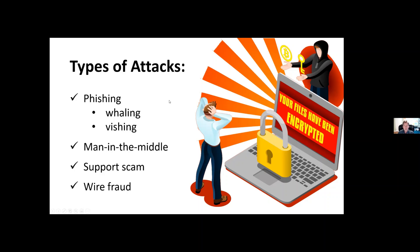Wire fraud is also common. An email will say a customer needs you to make payments to a specific bank account. We had a client whose entire payroll was hijacked — someone got into their payroll system and changed all the employee bank accounts so funds went to his account. It can be major and costs a lot of money and trouble to fix.